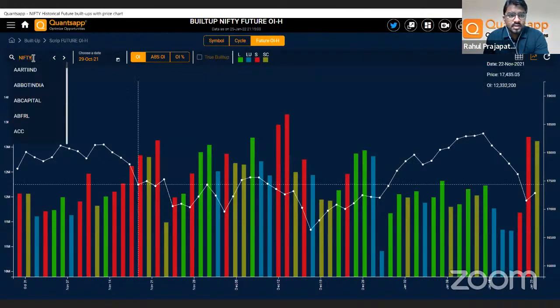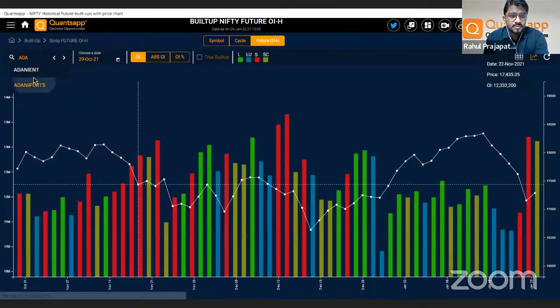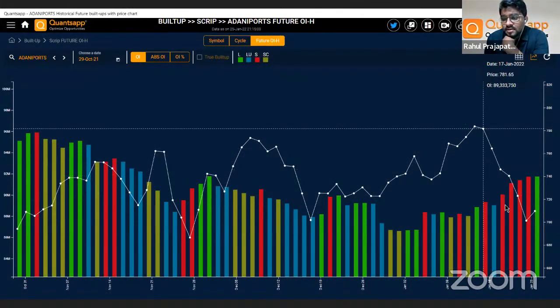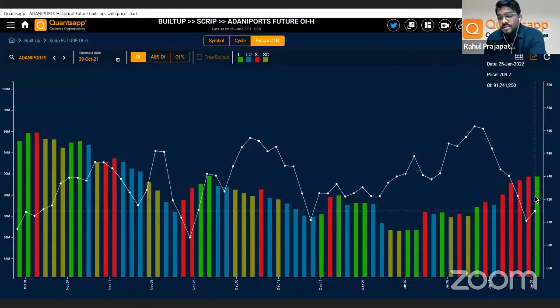So let's see the Adani ports first. Okay. So last trading sessions में इसमें short का position specifically है, and last specific trading session में आप देख सकते हैं you can have a long build up, but ज़्यादा change नहीं है. So if that breaks that range यहाँ से, तो we can go and create a short position further, right?